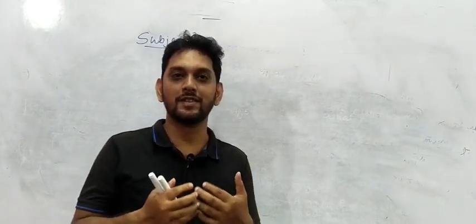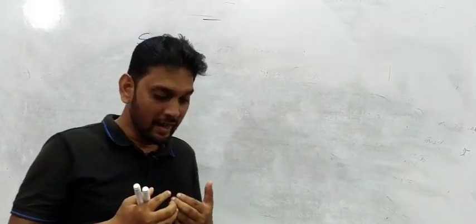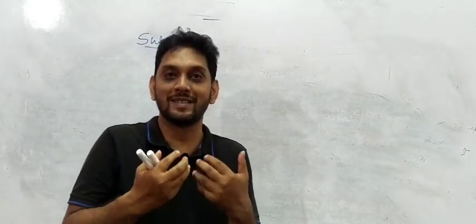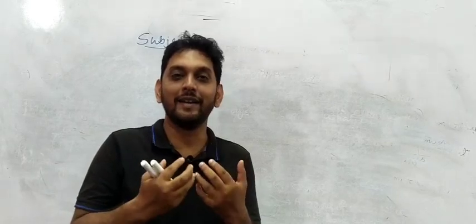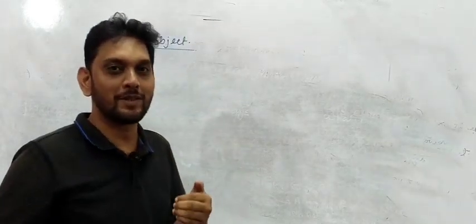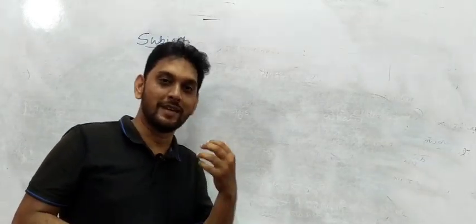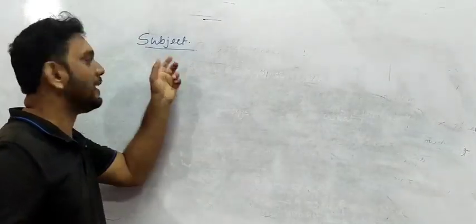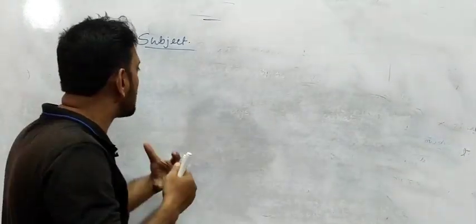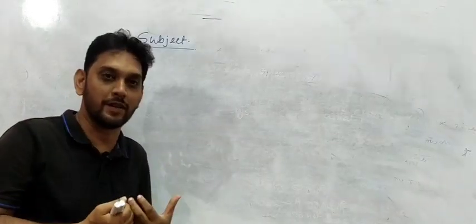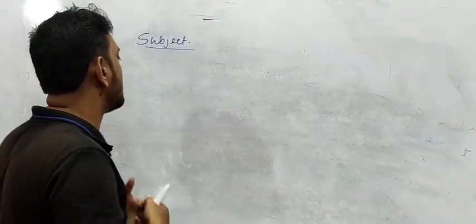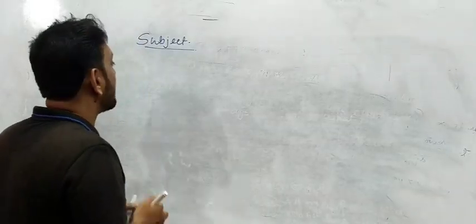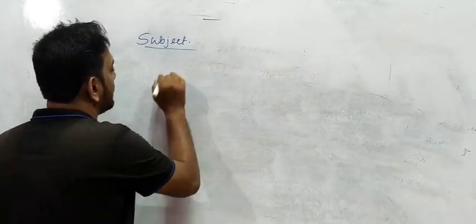I have seen that some of the students are having a lot of problems finding the subject in a sentence. They cannot identify it easily. Because of this reason, I am making these videos for all of you. So please give a heading, subject. Before writing the definition of subject, first of all we need to understand how you can find the subject in a sentence. Let's write some examples.